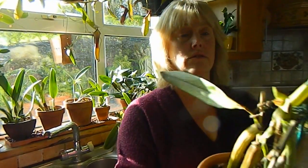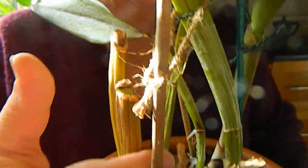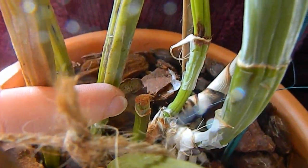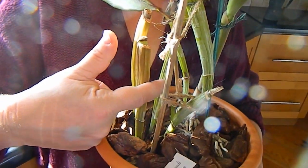I think what happened was that my plants suffered some kind of mesophyll cell collapse due to the low temperatures, which is meant to manifest six to eight weeks afterwards, and then an opportunistic rot managed to get in. This particular plant — I've done some cutting since you last saw it. You can see this leaf has been cut off and some cinnamon applied. I've cut off a complete pseudobulb here and put some cinnamon on the top.